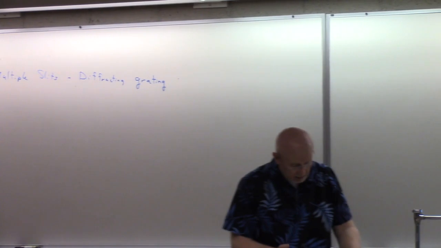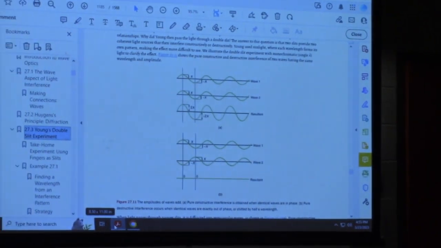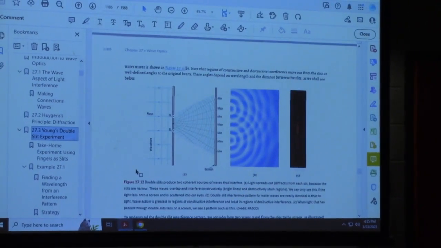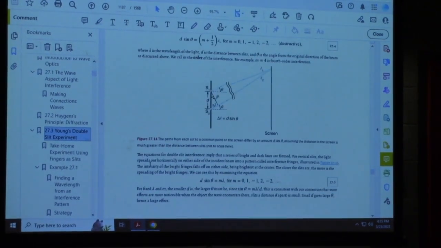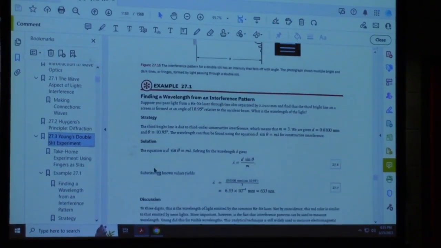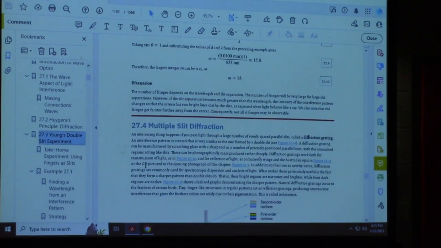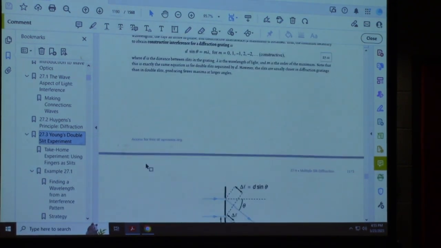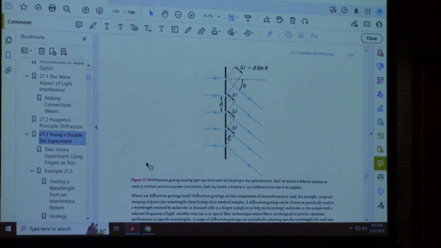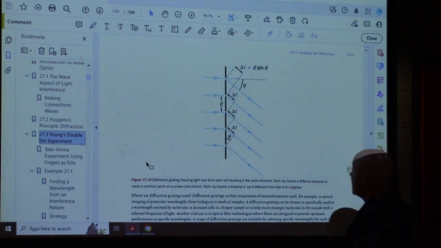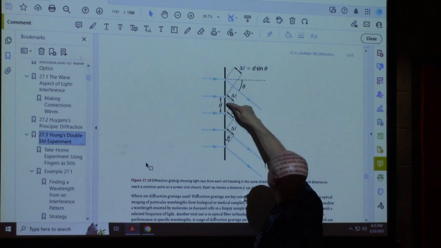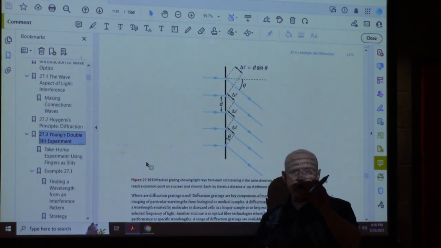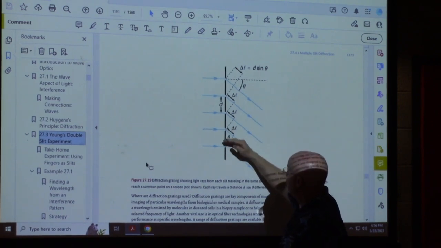Now, what I like in this section is I think your author does a good job here in this picture. Here's his double slit, and here's all his work on the double slit, which is pretty good. But I think our little animated video is a little better. Yeah, it's this picture. So I like this picture because your author does this. He says, even if you have multiple slits, let's just talk about the first 2.